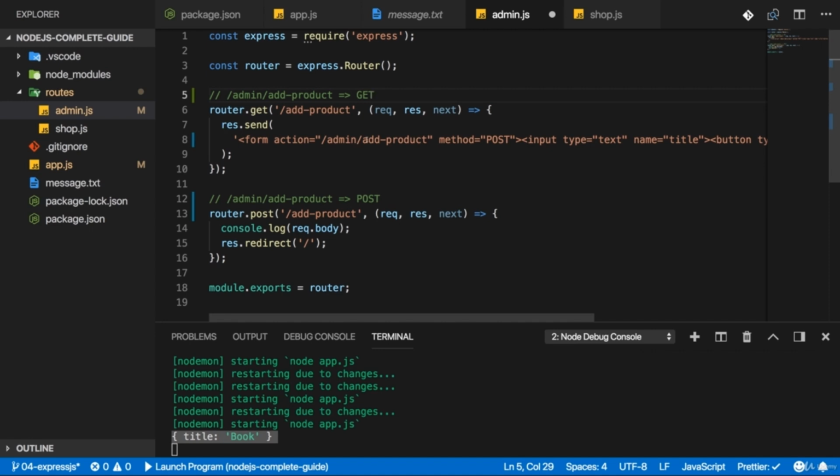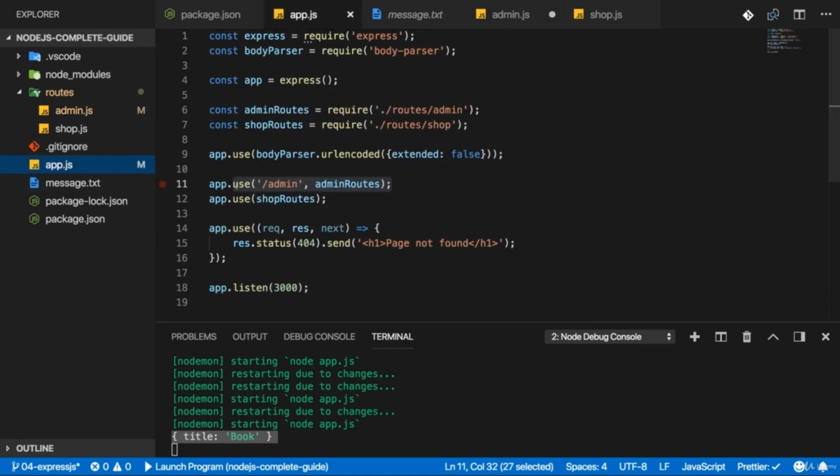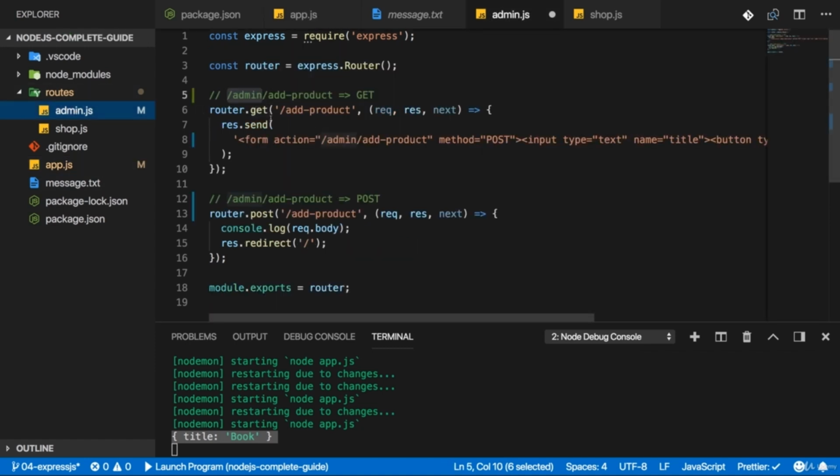Now this can be a bit challenging to wrap your head around, but this is another core thing you have to understand, how these requests are funneled through and how they may reach this file if they start with /admin, because we are filtering here, and how in that file the /admin part is then not checked again, but it only checks the second part and therefore reaches this or this request route here.